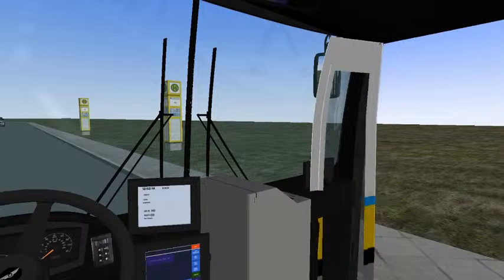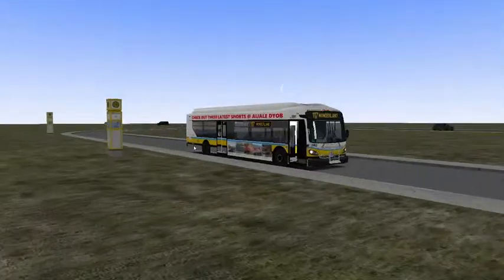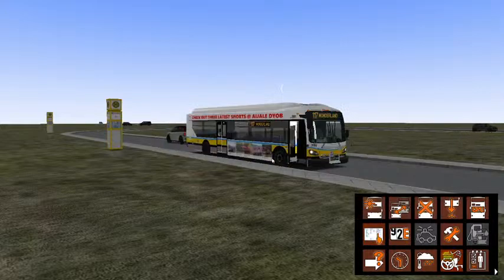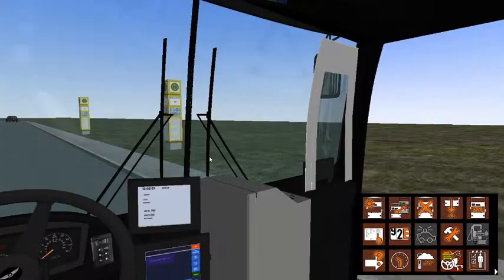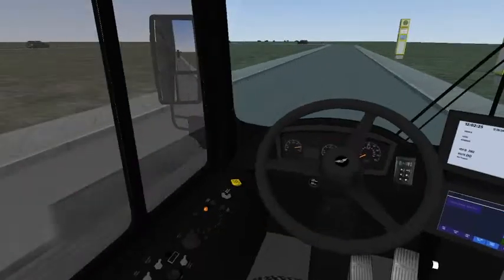Route 117, service to Wonderland. Okay, so remember how I said it got only the 116 in there? So if you type in the 117 in the system, you get your working announcements.